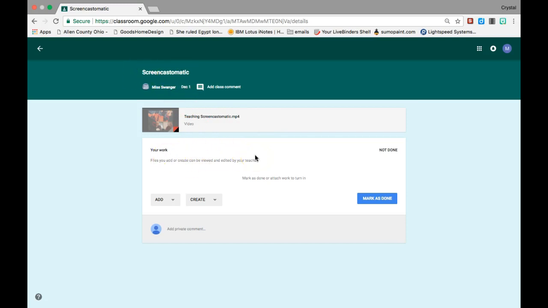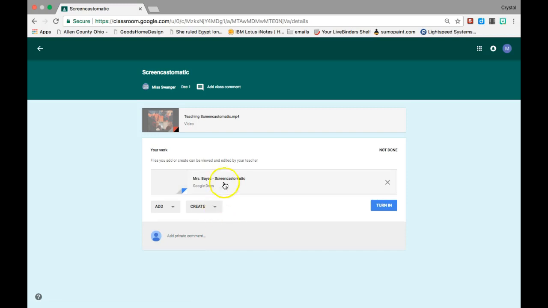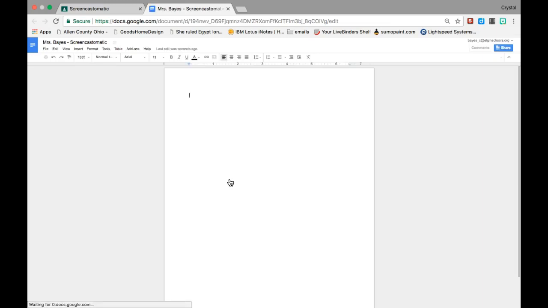Anything along the directions will be there. You're going to hit create and hit the blue one that says docs. You need to let it load up. You don't want to keep clicking on it and trying to make several of them. Once it's loaded up, you should see your name and the name of the actual assignment show up. You're going to click on it, and it should be underlined when you click on it. Again, let it load. You know you're in the correct one if it is blue here or here.